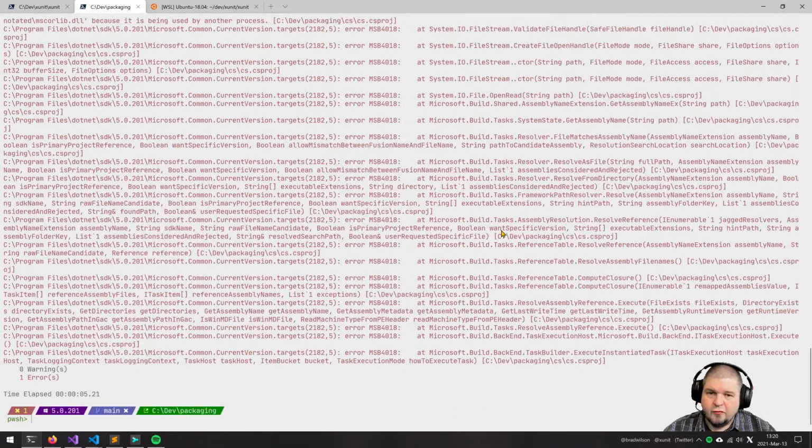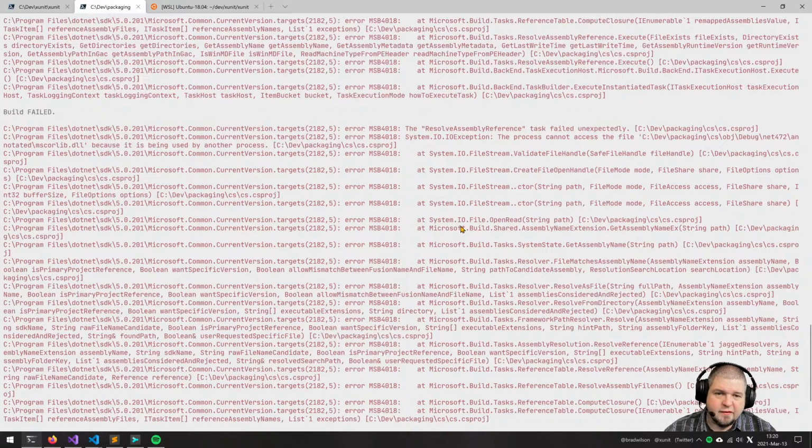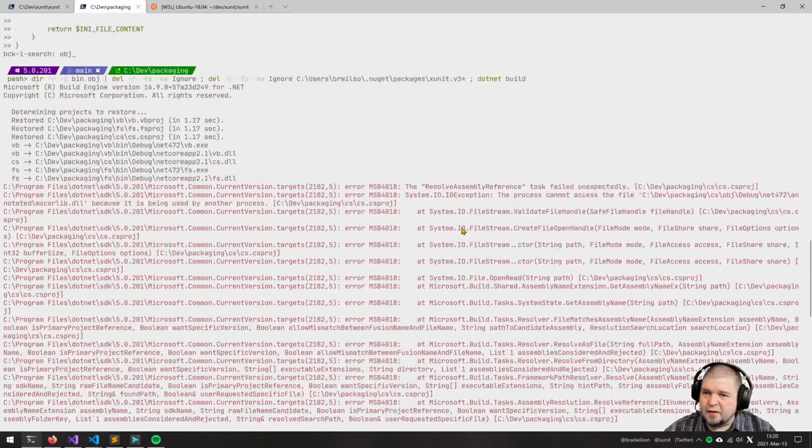And so we have a build failure. Well, that's not good. Resolve assembly reference is bad. Okay, so what failed here looks like: process cannot access MS core lib because it's being used by another process. What?